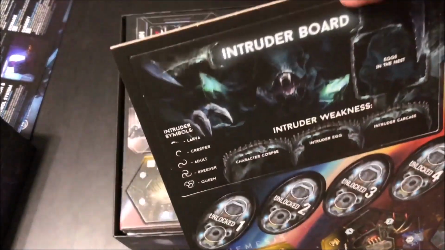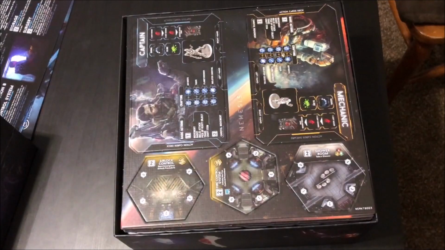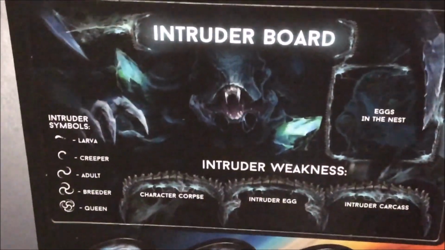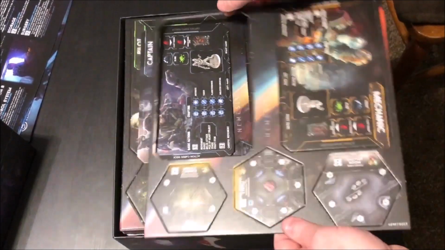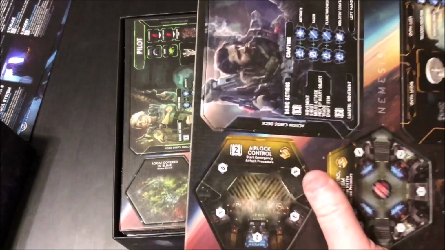The intruder board, put this under. Get that under the closer cam there, and you take a look at that intruder board. It's very cool. Like I said, the artwork on this game is just incredible. Production values are insane. Oops. Pieces are already falling out, and they're very well cut already.